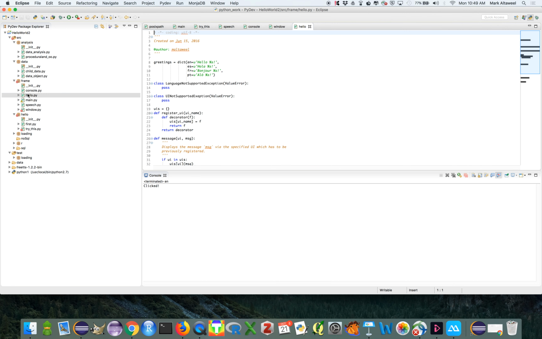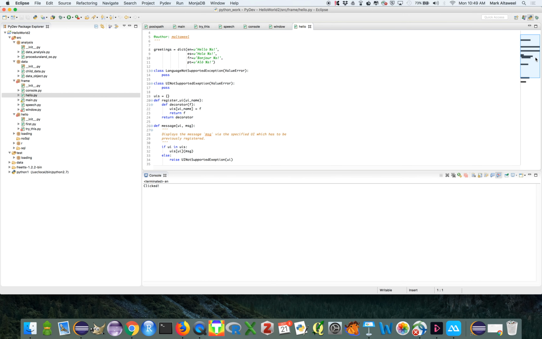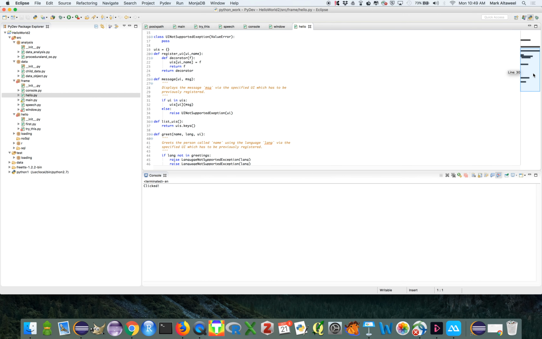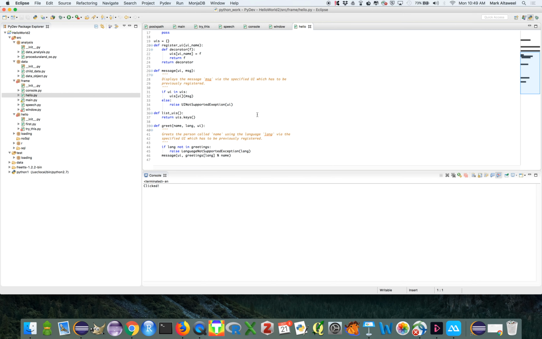So if we go ahead and look at the greet method, we're going to see that here what's going on is that it's going to try different languages: EN, so English, Español, ES, Francés, so French, and Portuguese. So it should have those 4 ways to do the languages, and the actual method will then do the greet, as I mentioned, in the application.